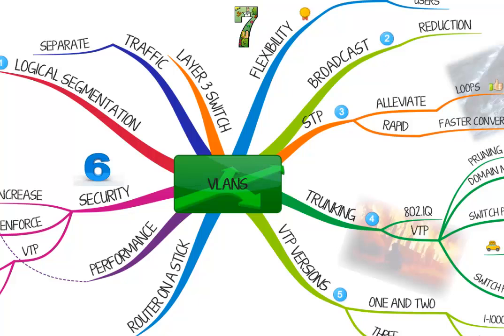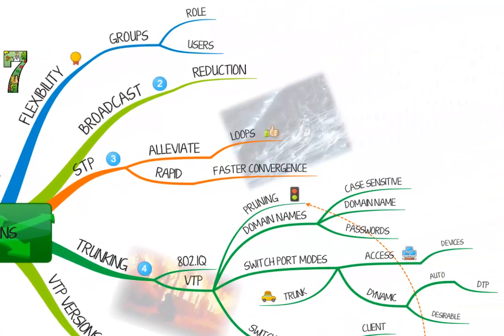There are a lot of reasons to create a VLAN in your organization. One of them is you reduce broadcasts. A VLAN is a logical segmentation of your network. It gives your organization, or you as a system administrator, a more manageable network, gives you flexibility, and increases performance. STP does work with VLANs, spanning tree protocol.